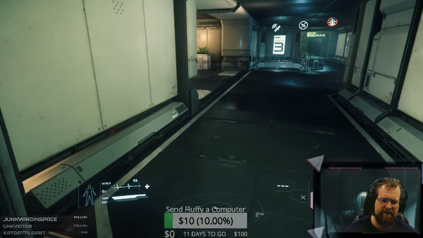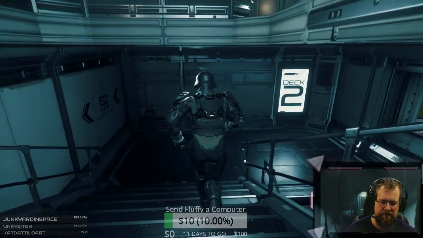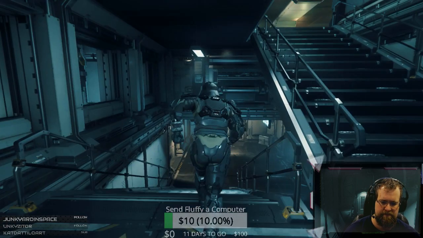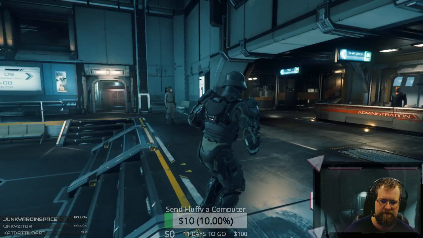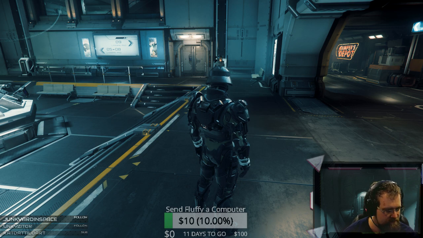First of all, apparently we have a list of emotes. So I'm gonna go ahead and switch into third person view. Let's see. These work. Woo, frame rate's terrible right now. Okay, so I push the emotes and it's got salute. It says exclamation, at ease, nothing. Come on. Alright, so that's not a good sign so far.